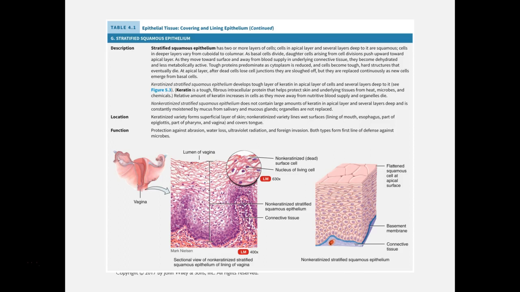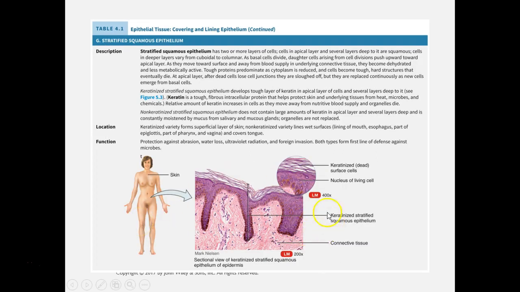So here you can see a layer of the wall of the vagina with layers and layers and layers of epithelial cells. And then you see the same thing with the skin. So all of this, beginning at the darker purple layer here, is layers and layers of epithelial cells, and down here we have the connective tissue.